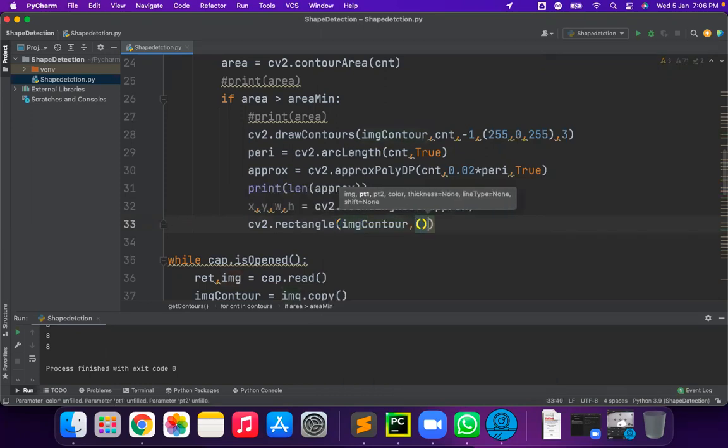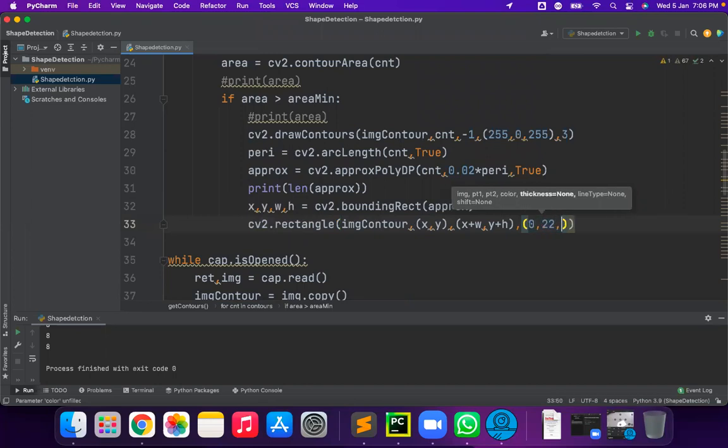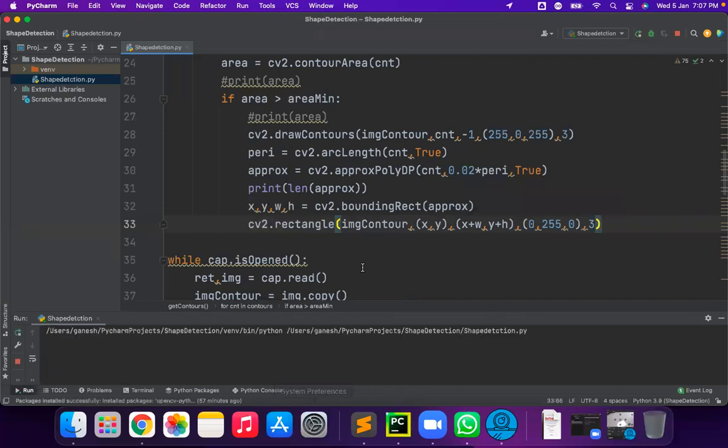Its PT1 is X and Y, and PT2 is X plus W and Y plus H. The color I'm giving is green, 0,255,0, and the thickness I'm giving as 3. Now let's run it, and I will explain what the bounding rectangle is and what its use is.